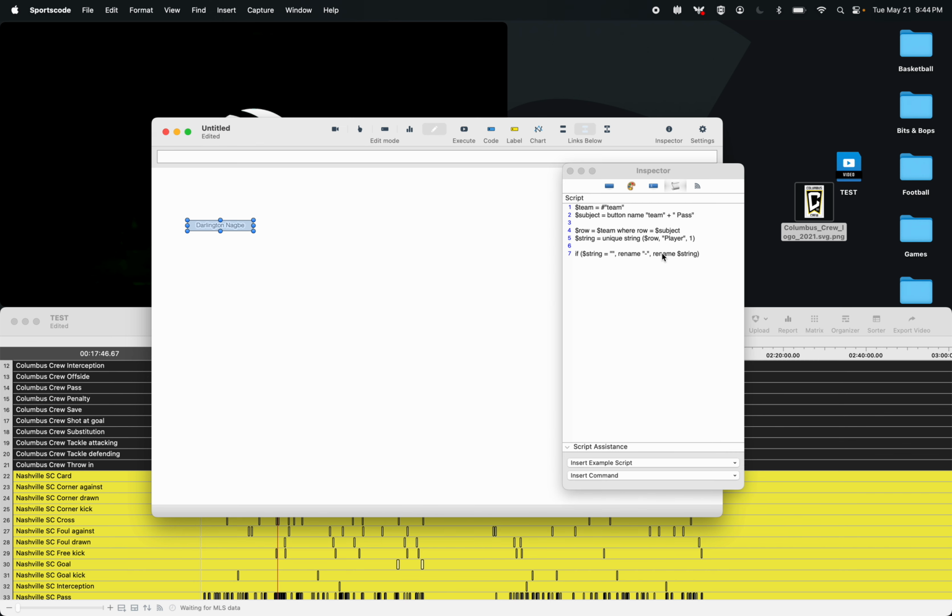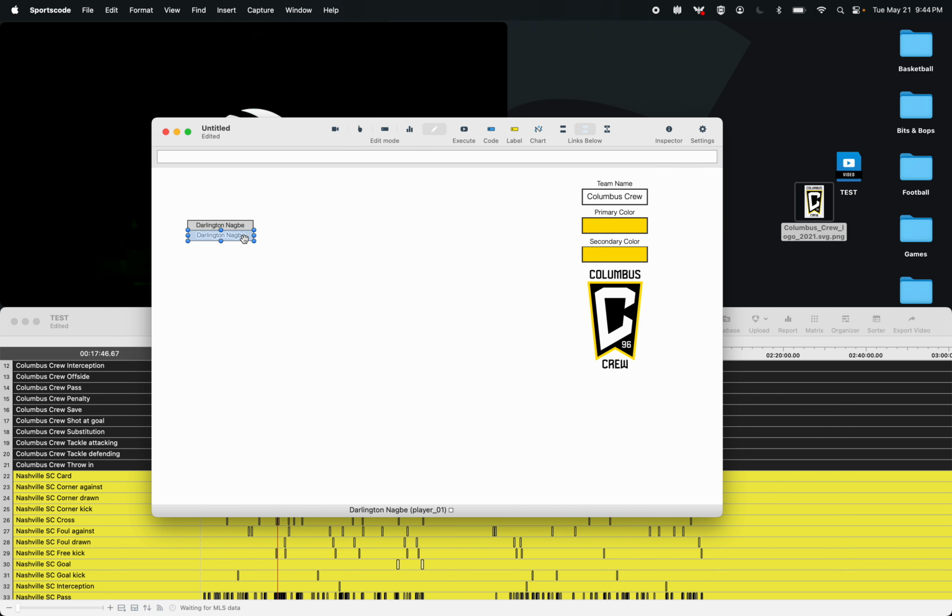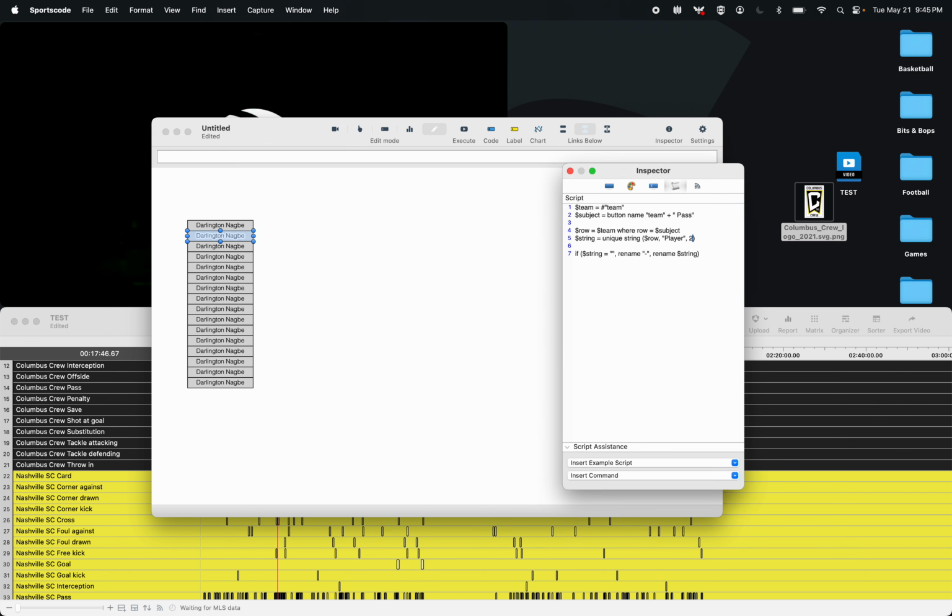So what I need to do now is repeat this 15 times and change the button ID, and also change just this one number here from 1 to 2. So let's do that. I'm a big fan of this unique string syntax. It's really good in basketball for identifying play calls, or sometimes lineups if you have the correct lineups labeled in your data. But it's also good to automate things like this.